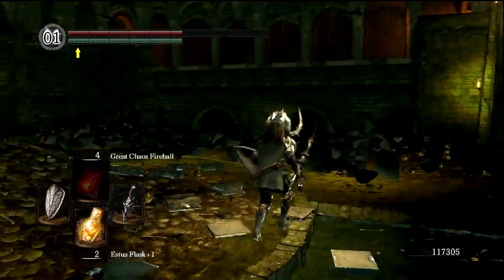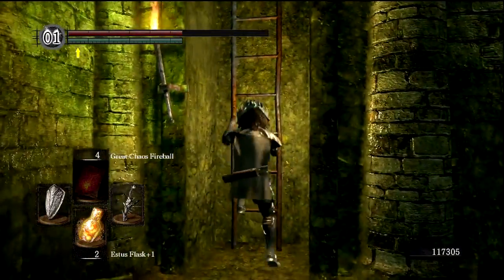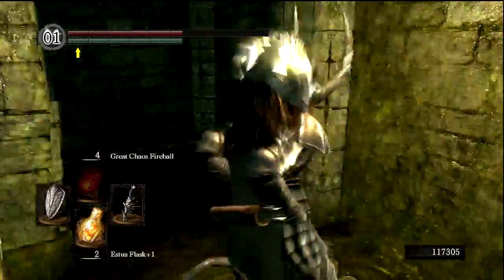Titanite Slab is extremely rare. They do drop from a few one-time encounters in the game, but other than that, you can also farm them, but farming them is a pain in the ass because it takes forever.